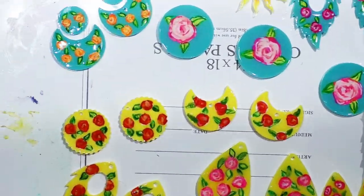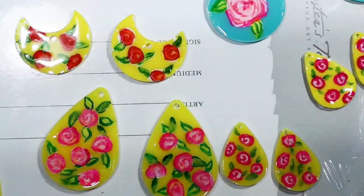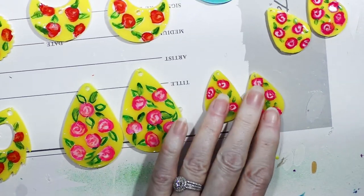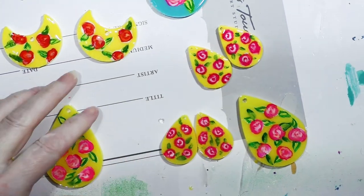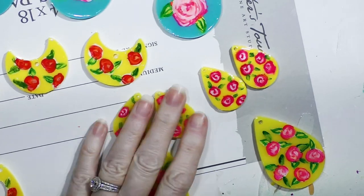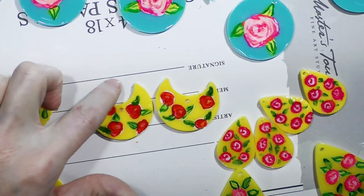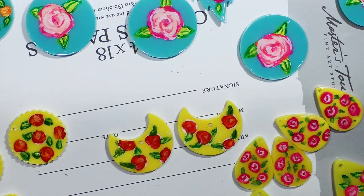Okay, so here are all the pieces that were jewelry. These could either be really large earrings, or there's two pink sets. It could be an earring and a necklace pendant together. These, I would add some little kind of a drop chain, and I made the circle part messed up, so I had to throw those out.